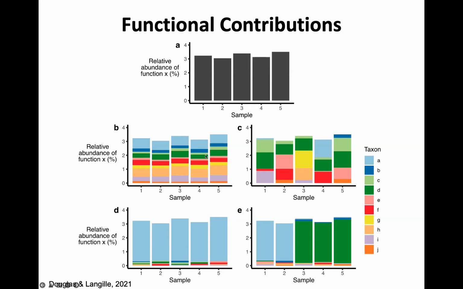It gives us a bit more inference about whether this function might be of interest. Things like this, where you see this really steady, could suggest we're looking at a core function that's staying about the same. Things like this, where there are a lot of different species contributing to that function across communities and it varies, could suggest that maybe that function is important at the community level. And maybe it leads to other things that we could talk about. So this has been a bit of a theme with Fermine for a while, and we've applied it in a couple of papers, which I don't have examples of today.